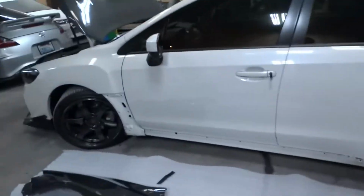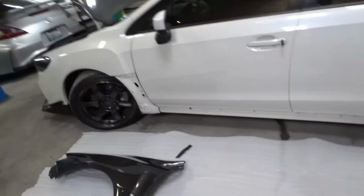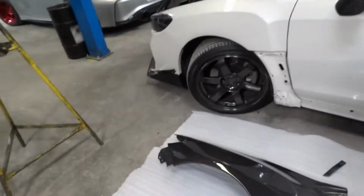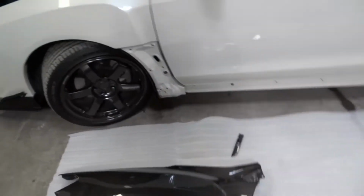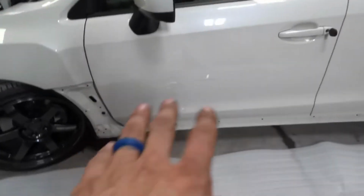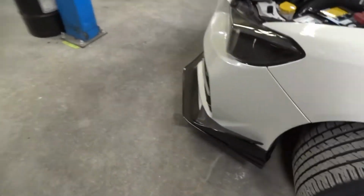I've already got one side started, and that's just because the camera was charging. So I'll show you on the other side how to start to get these fenders off. We're going to need to remove the side plate, but that comes off after the side skirt. So we got to get the side skirt off, side plate, and then we can move up to the bumper.